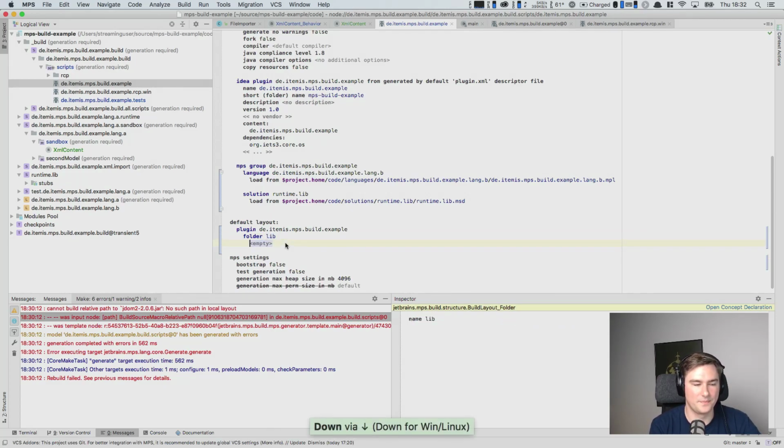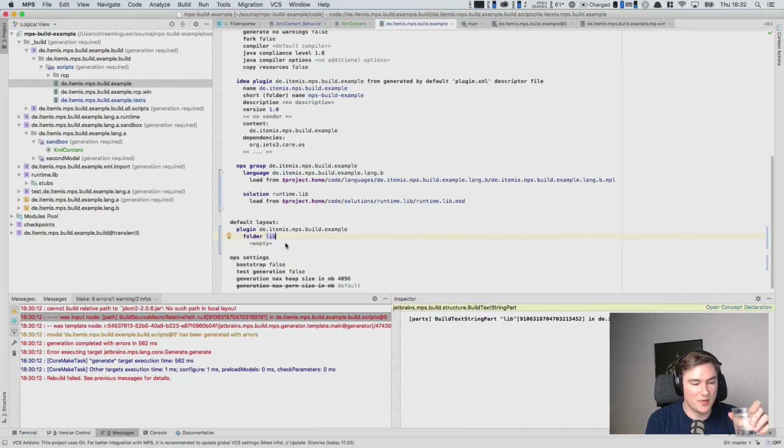Usually it's called lib. You can choose a different name. But in some MPS versions, it might actually not work, because some older versions of MPS have some implicit assumptions about where they can load jars from. So I would strongly suggest to keep the name as lib.